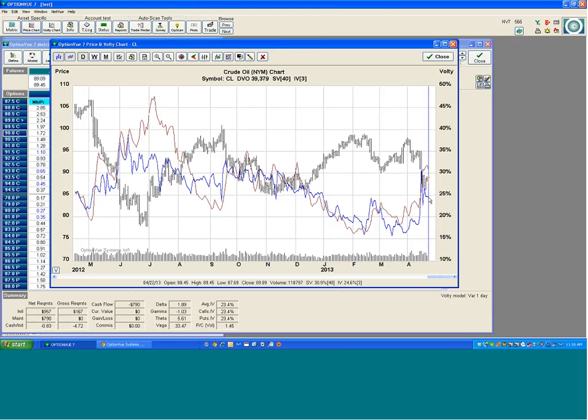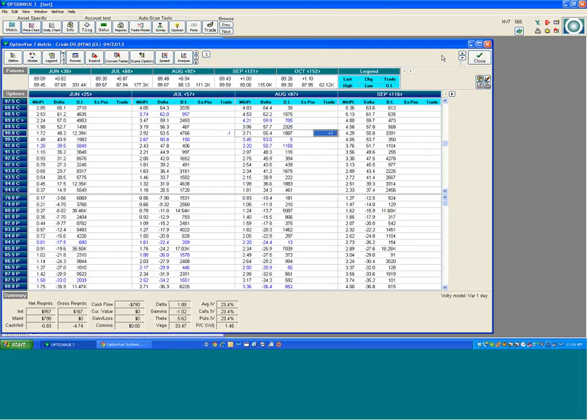Also, it relates to what is the current IV level of 24.6, how does that compare to the blue line in the past? All those sorts of things, because as options traders, you probably have heard that implied volatility tends to gravitate to its average or mean long-term level. And that is really one of the ways that options traders can attempt to acquire a trading advantage or a trading edge.